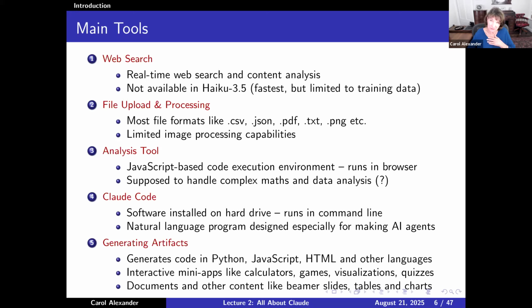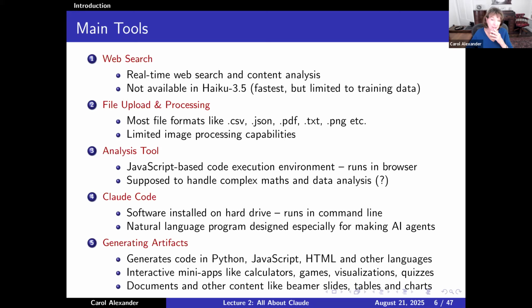But that's just from my personal perspective. Anyway, so it can deal with most file formats. It says it can deal with Excel workbooks, but it can't really. We'll get to that later. And even processing CSV files is not great. And its image processing capabilities, we'll test all these and I'll show you.